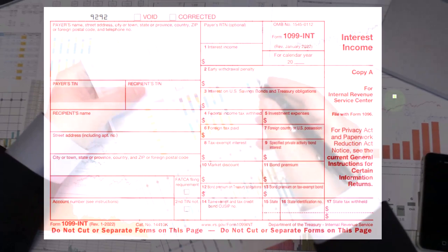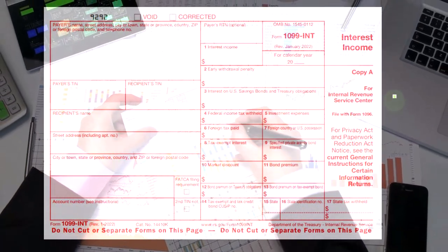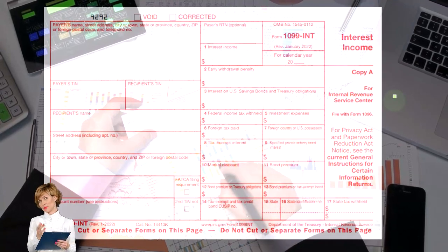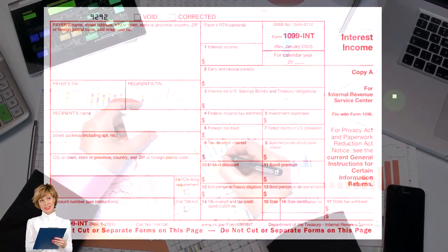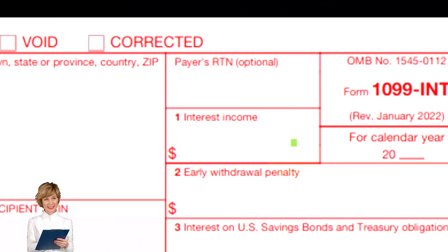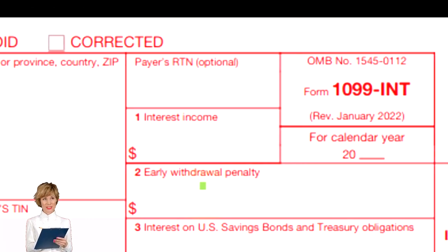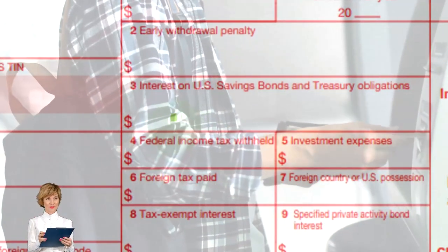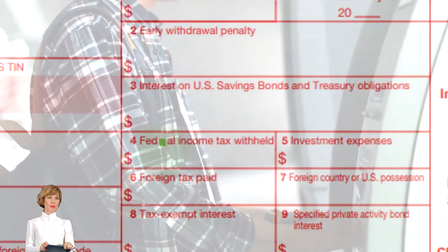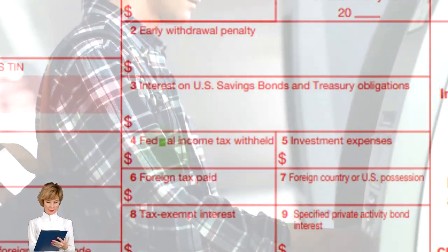Now, when we're thinking about the reporting forms for interest income, the form will generally be a 1099-INT — the 1099 interest. It might not look exactly like this because they might truncate it a little bit when it comes from your financial institution, oftentimes a bank or other kind of financial institution. Usually we have box one, which would be the normal kind of interest income, but you could also have box two early withdrawal penalty, box three interest on U.S. savings bonds and treasury obligations, and box four federal income tax withheld.